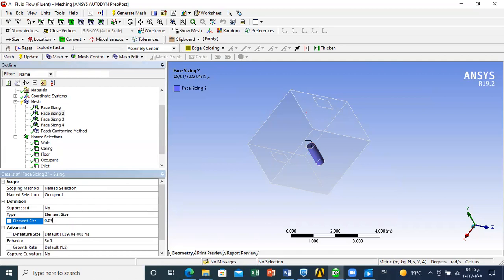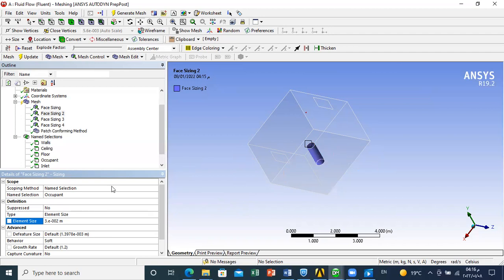So we can try different combinations, because as I told you, it's not advised to have very large differences between face sizing of surfaces. Even though the cylinder is far from the walls, it's close to the floor level. So if you put the occupant 2 and the floor is 5, you have a sudden change in the sizes. This is not good. So this is why maybe the mesh quality was not enhanced. So you should try then to maybe decrease the size of all walls, floor and ceiling, or increase the size of occupant to not have a sudden variation between the two.